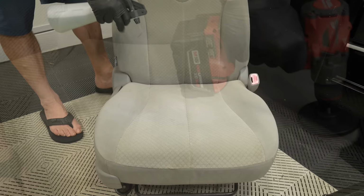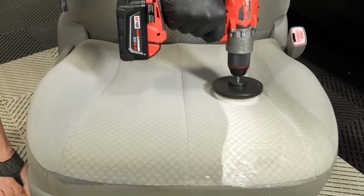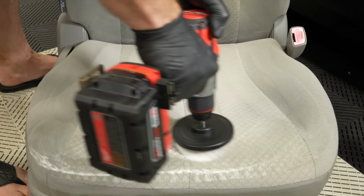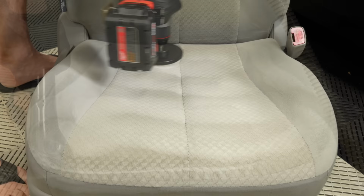Sprayed it on, it's foaming nice. I don't want a ton of product on there because I want it to be easy to get off when we run the extractor. Now this seat appeared to be kind of clean. Let's see how much more it'll get out of it. So back and forth, side to side with the drill brush and really get it agitating. And there it is, it's coming out nicely. And I can already tell we're gonna get some of that brown stuff in that container. You know what I mean.